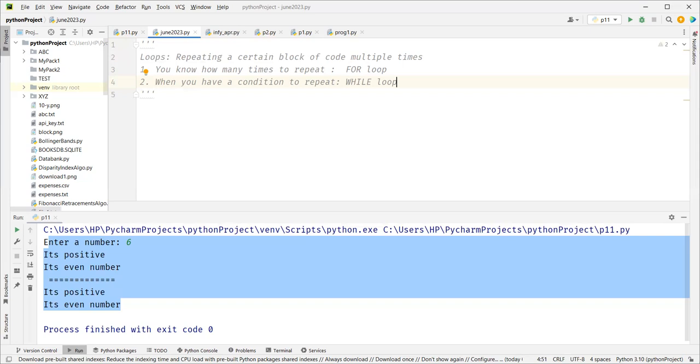The second way is I tell you to keep going till you see a red building on your left hand side. The first case is when you know, repeat it 10 times, repeat it for 5 miles. That's the case where you use a for loop. I want the first 10 numbers. I want 100 numbers. I want 20 numbers. I want the first 5 odd numbers. Here I'm giving you how many times, so you know how many times you have to do the work.